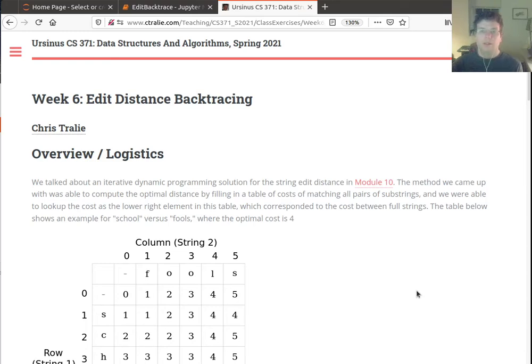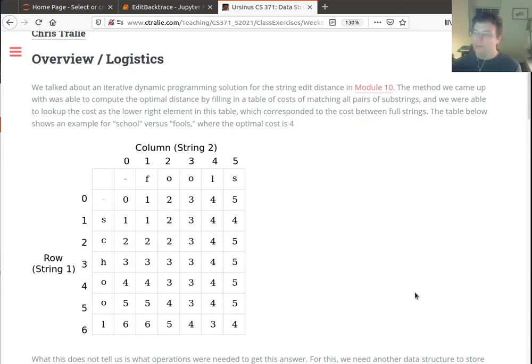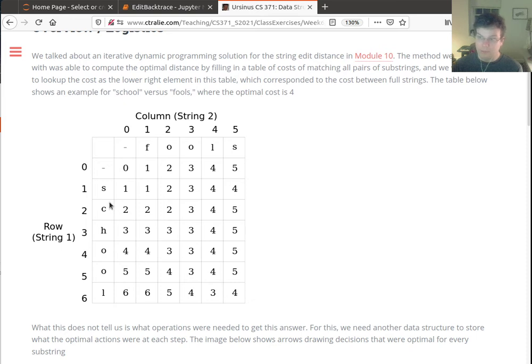Hello. I'd like to go over the exercise that we've been working on in class the past couple of days. And people made good progress on this, but I just want to make sure that we're all on the same page. So what we're doing is we're looking at the edit distance between two strings, and we filled in this dynamic programming table, so we've memoized all the possible substrings matching to other substrings of these two strings.